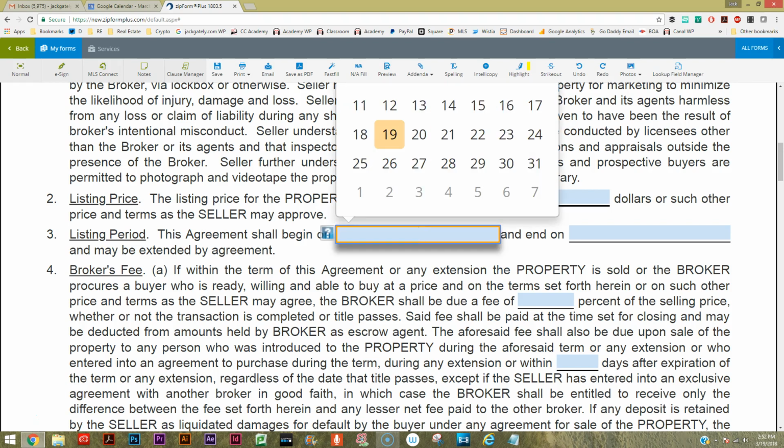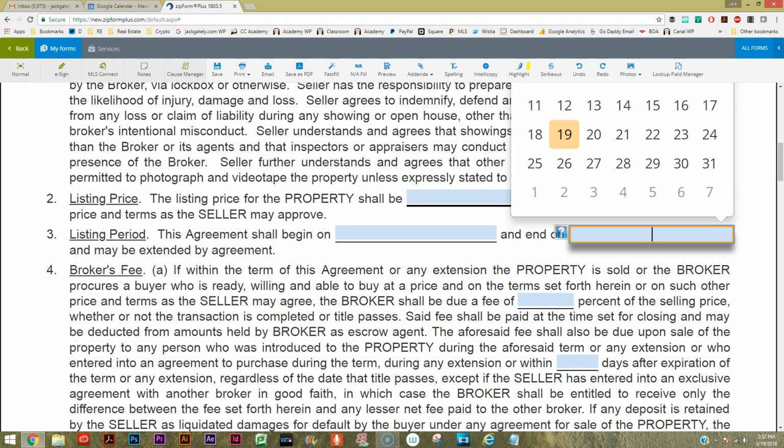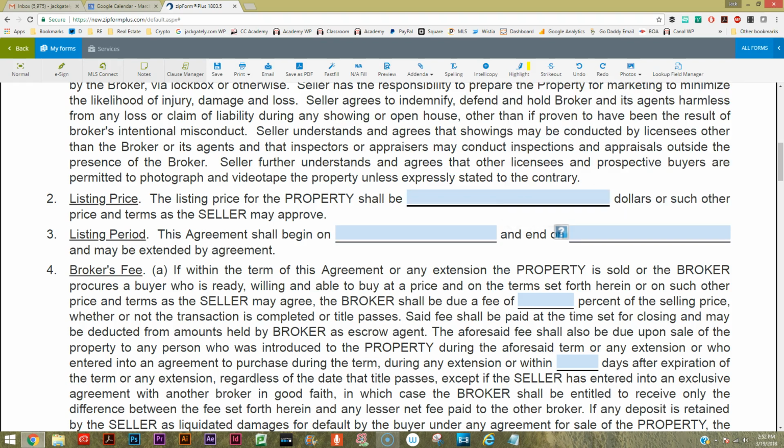And as you can see, you just click these fields and up comes one of those calendar things, so fairly easy to fill out. When should it be extended to? Well, keep in mind, if you're looking at a particular property, let's just say a single-family home, 3 bedrooms, 2.5 bath, 2-car garage, so your normal kind of suburban home, you and your community are going to know how long it takes to sell that house on average.